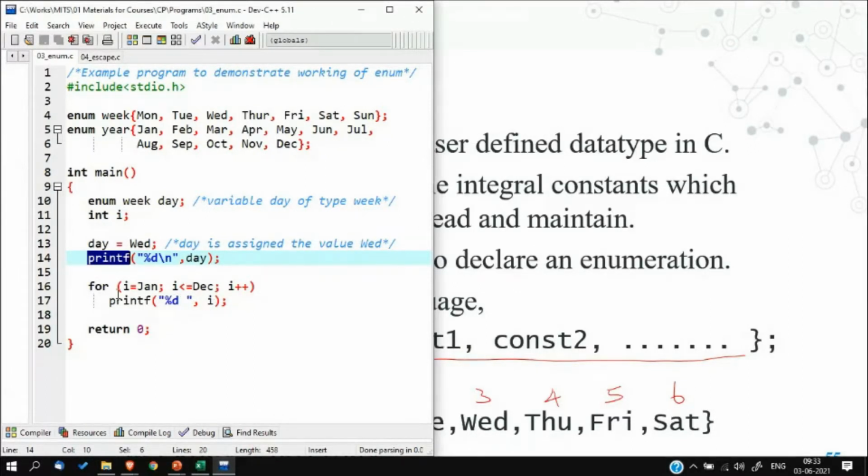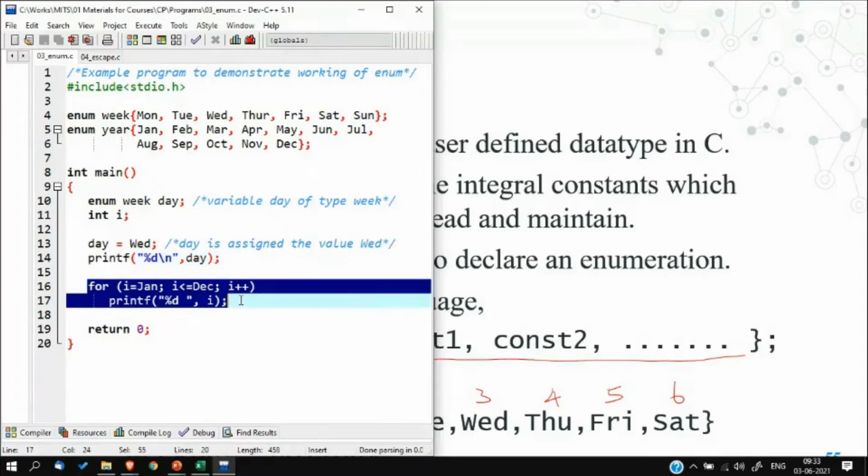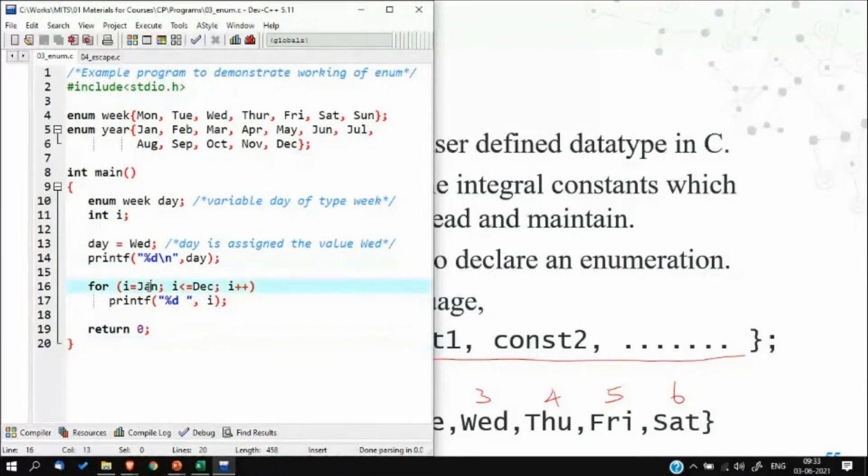This is a for loop, the details of which we will discuss later. In this case, it takes i from this particular value to this particular value, and whatever value i can take will be printed.